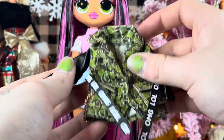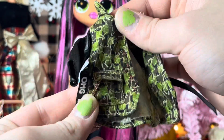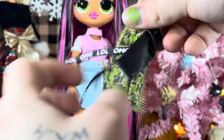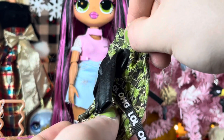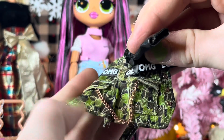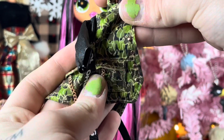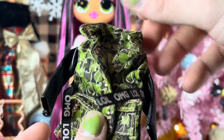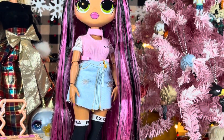We have a jacket — so cute. This is a camouflage jacket, and there are little cats on it! I didn't know that. There's an LOL OMG ribbon hanging off of both sides. The sleeves are pleather. There is a little pocket with a chain attached, and then another pocket that is functioning. There are some gold studs and studs on the collar as well. Everything's stitched nicely. Love that jacket.